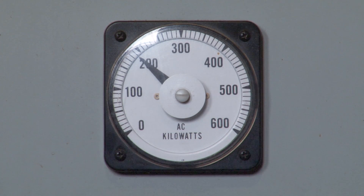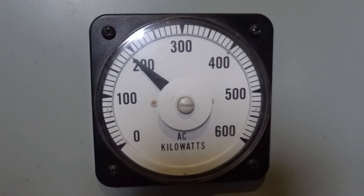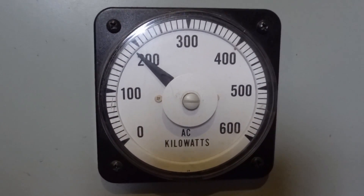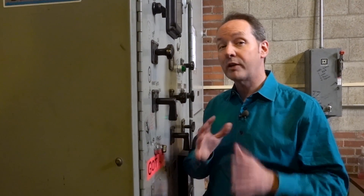Next up we have this happy meter — our AC kilowatt meter. At this point it goes all the way up to 600. The only time this generator is ever going to see 600 kilowatts is if it gets struck by lightning. The highest I've ever seen it is maybe half that, and I consider 250 to be a most excellent day. A kilowatt is 1,000 watts. In simple terms, a watt is the amount of electrical work done when one amp of current is flowing across one volt of potential difference. One kilowatt is equal to about 1.34 horsepower, and it's roughly the amount of power the average house in America is using at any moment.